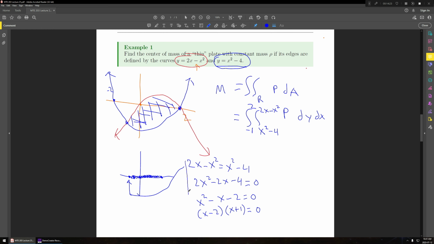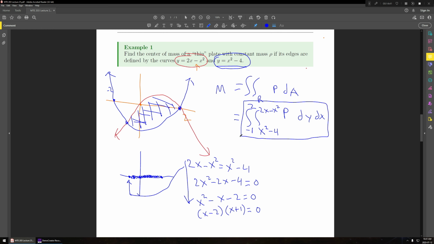Okay, so that's the stuff that you'd have to generally do to find where the two curves intersect. Just make sure you pick the right curves. That's probably my number one error, is grabbing the wrong curve, right? I think we all know that by now. Okay, so this is the mass.